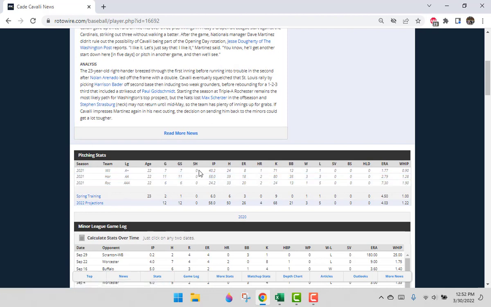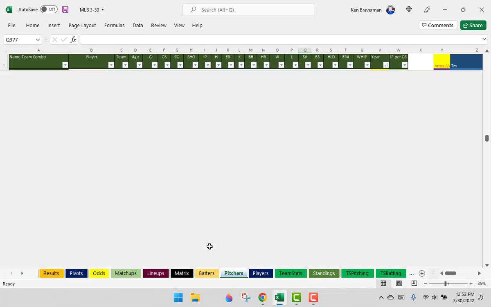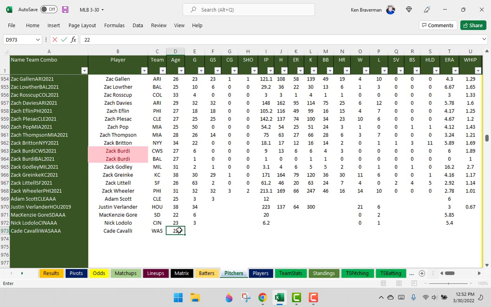So guess what I do to try to make this algorithm work? Remember these numbers. This is a 22-year-old kid who started 6 games last year, pitched 24.2 innings, went 1 in 5, and an ERA of 7.3. Oh, really? Okay. This is Washington, right? This is a AAA stat that we're talking about. Guy's 22, right? 6 games?